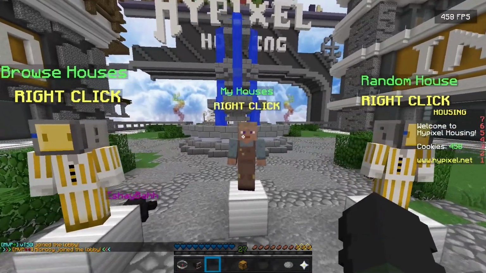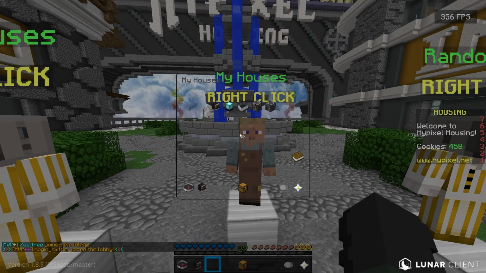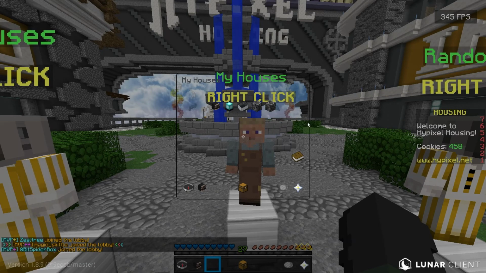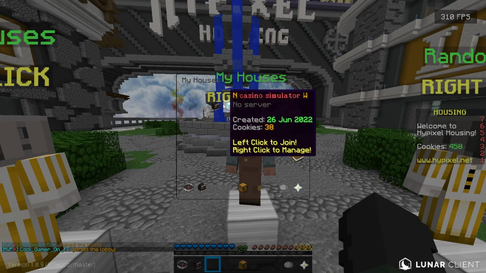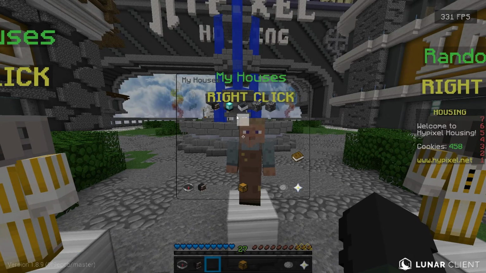And then there is the My Houses NPC, which I believe if you're a default rank, you only have 1 house slot. VIP, you have 2 maybe. VIP Plus, you have 2. And for MVP Plus, you have 3. And then you guys can buy 2 slots to have 5 slots total. Right here, I have a mining simulator, a casino simulator, and an AFK simulator, which I can show you guys later on.